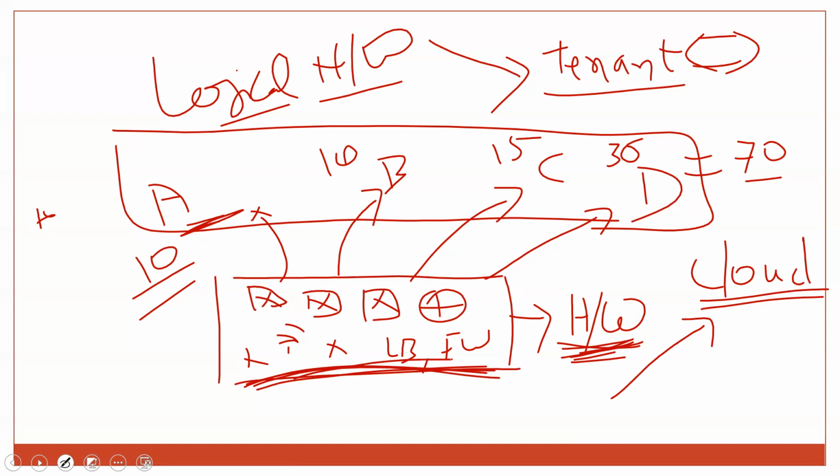Suppose I'm using the AWS or GCP console, then I am one tenant for the cloud. If you create a free account with Google or AWS, you're one tenant, one customer, using one logical network.